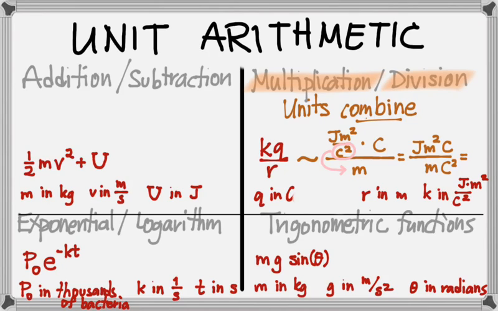Now simplify this simple fraction for me. How many meters do I end up with when the dust settles? How many factors of m? 1. The 2 from on top cancels one of them from on the bottom, and so I end up with just one factor of meters up here. How about coulombs? I end up with 1, but the one that survives is in the denominator. And then my joules are still here on top. So multiplication and division is the unique situation where your units will combine with other units, either by multiplication or by division, and give us new derived units out the end.